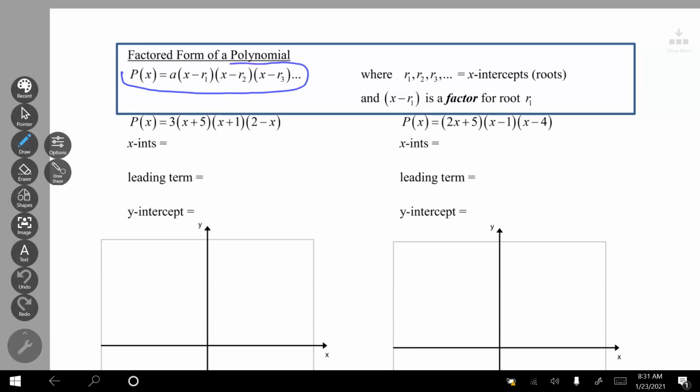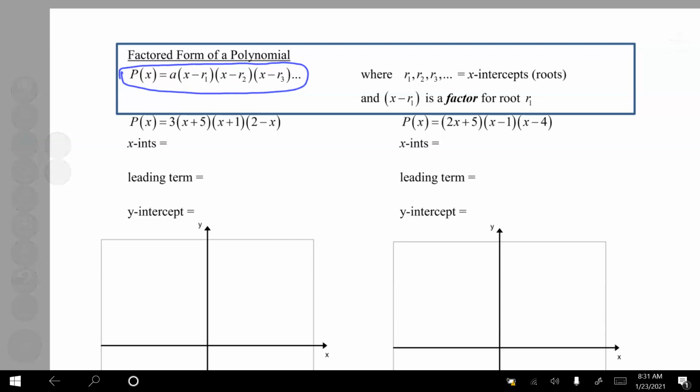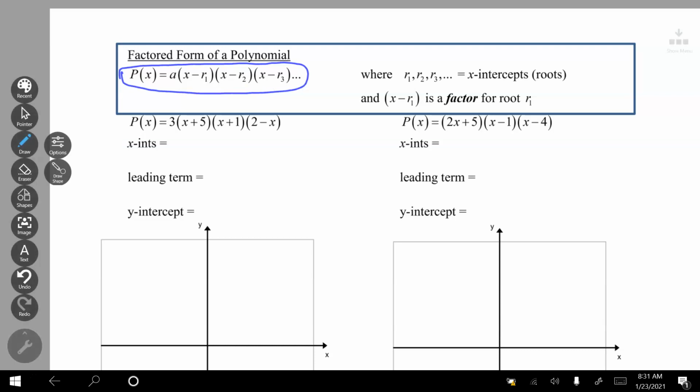We did a factored form of quadratic parabolas, and we had 2 sets of parentheses. Well, a quadratic technically is a polynomial. A polynomial, though, could have many x-intercepts. Could have more than 2, and that's what we're going to do today. So all these parentheses with the x's, those r's are all the roots or the x-intercepts, and we're going to take those factors, those things in parentheses called factors, and we're going to make them into x-intercepts, and we're going to graph things. We're going to look at leading terms, and so on and so forth.